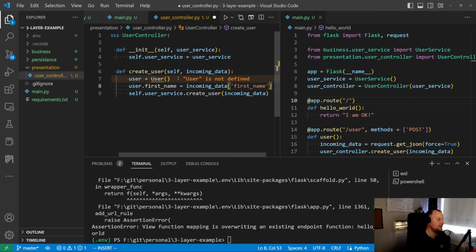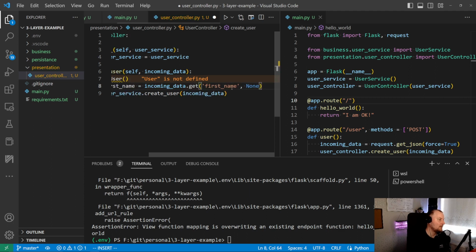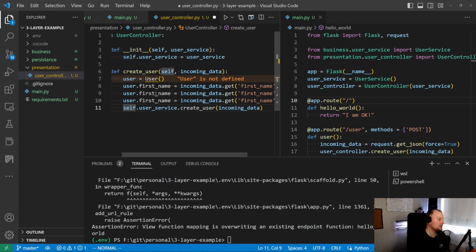But instead of this, I'm going to use get, because I want to be able to pass none in case the key is missing. And then, yeah, so this is going to be last name, and that's going to be username. And that's then last name, username.